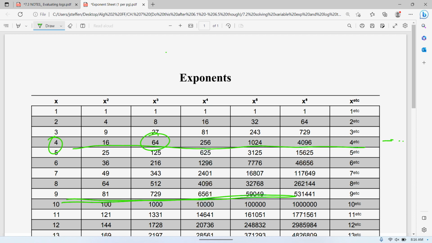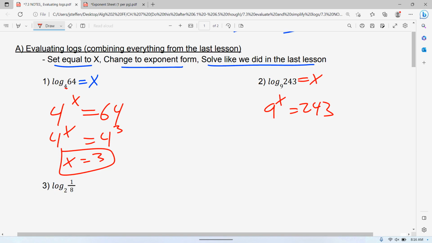So instead, you have to change both of your bases. Now again, on the ones on the quiz or the test like this, I tried to make sure they were ones you were familiar with. So for instance, I didn't use 32, where you have to know 32 is 2 to the 5th or something like that. I used ones like 9, where you guys know 9 is 3 squared. So I changed 9 to 3 squared. That's the only option for 9.